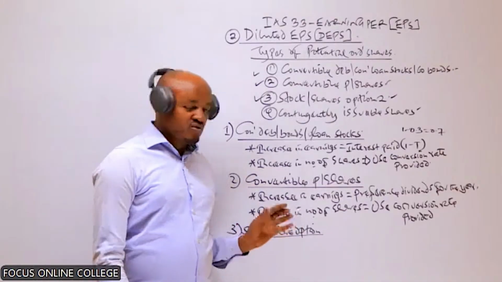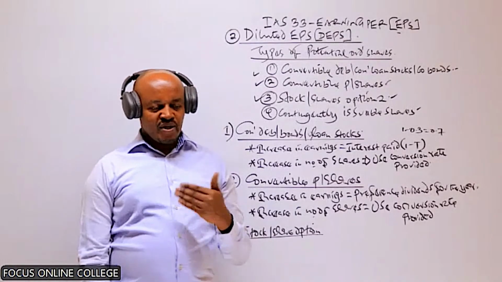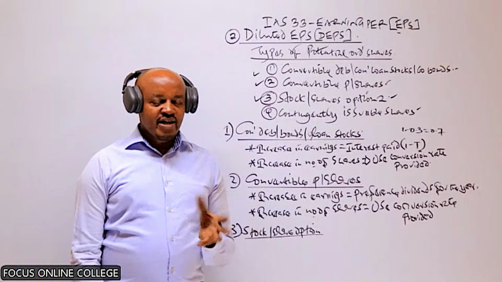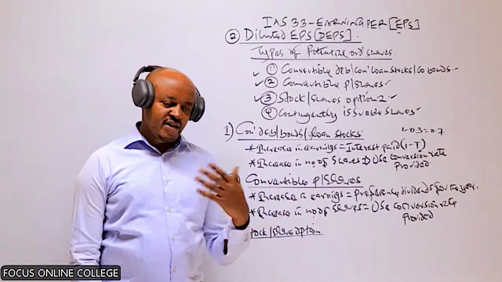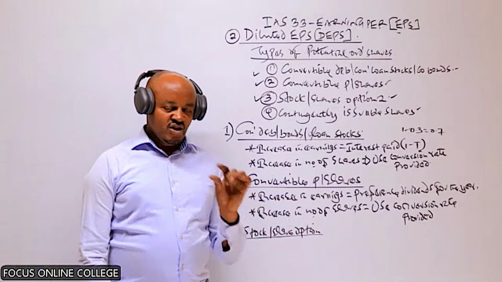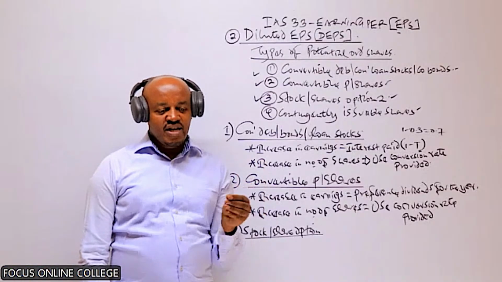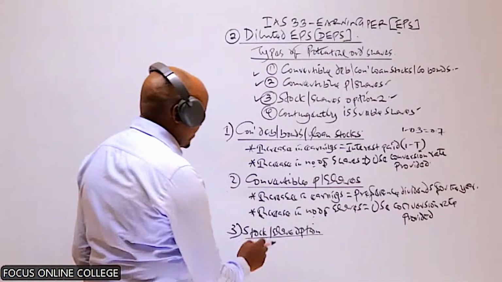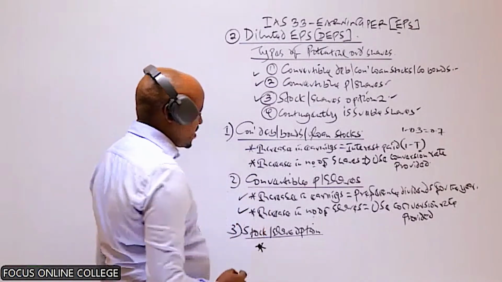Basically, we say this is a good example of an employee's benefit. It's a benefit which can be given to you by the company, mostly whenever the company wants to encourage you to work with that company for a long period of time. You will secure a job with a certain company, and you agree with that company that if you work with that company for the next 2 or 3 years, you'll be given a privilege to buy a certain number of company shares at a price below the market price. It is basically a form of employee benefit.